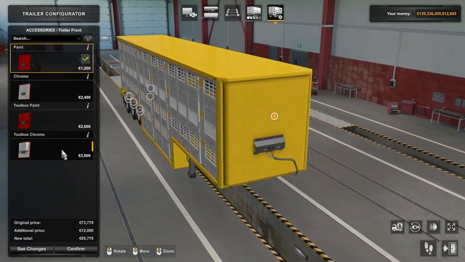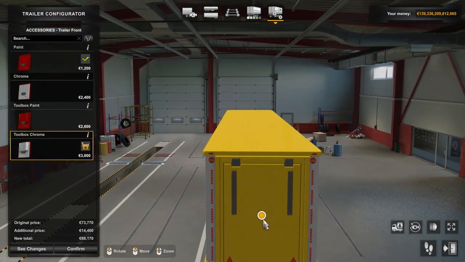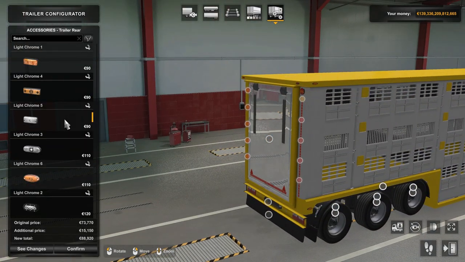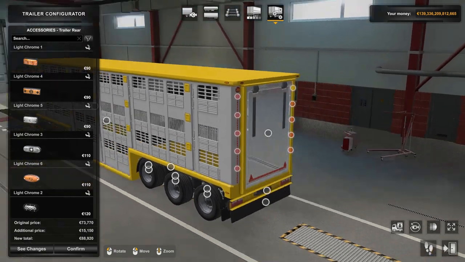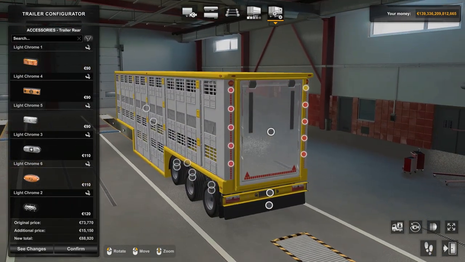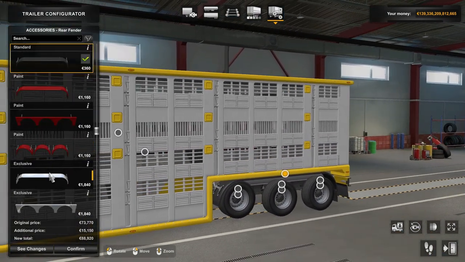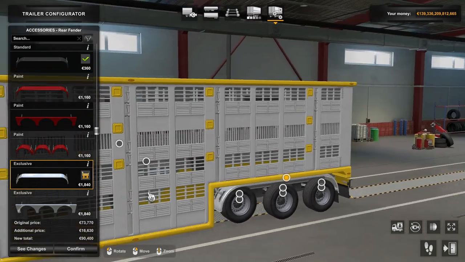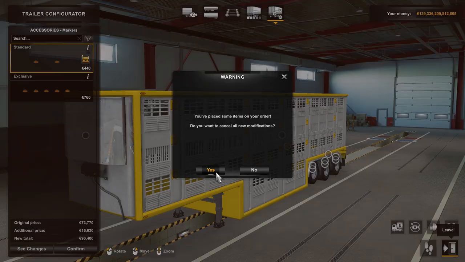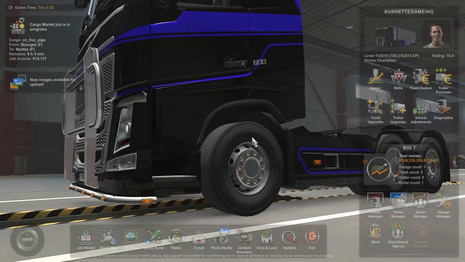You can change this into a chrome, like that. Put the back like this, chrome. That would actually look good, the chrome. I didn't even think about that. I should have done that on the one that we have. Your tire options, this goes over your tire like this. So that's all your options for the two new trailers you get from SCS.